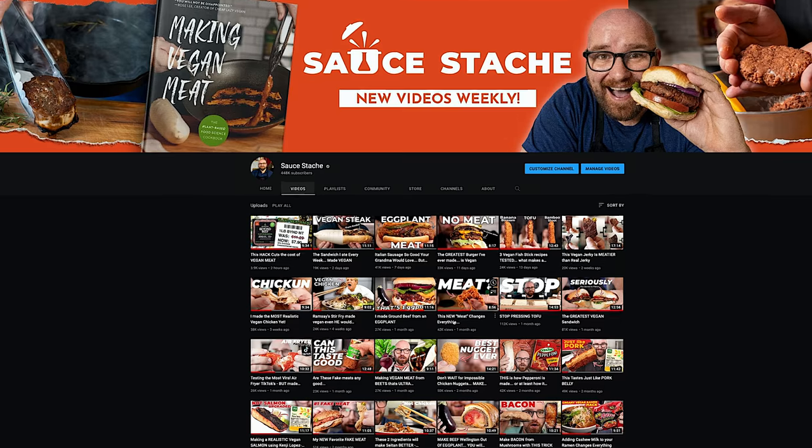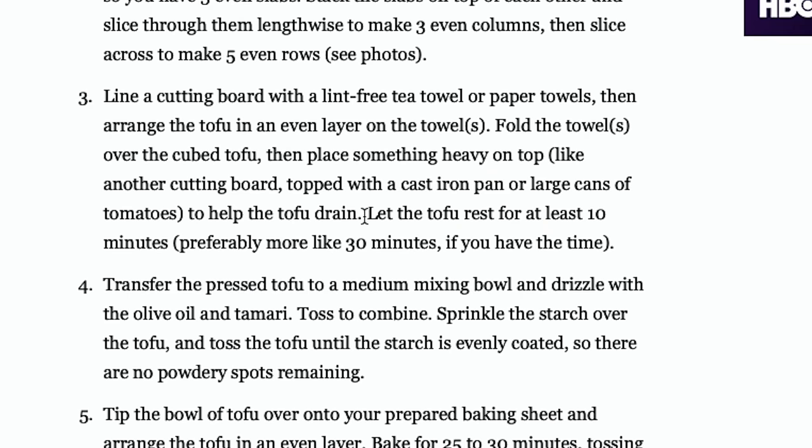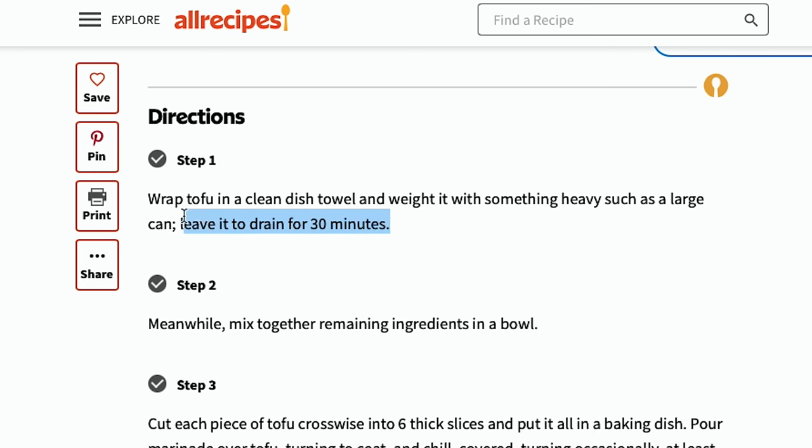So in this video right here, I broke down a bunch of reasons why people need to stop pressing their tofu. It's a big waste of time, in my opinion. Now, I only did that because almost every single recipe I found on the internet said, press your tofu for 30 minutes, for 15 minutes, press it for 10 minutes. Pressing your tofu for 10, 15, 30 minutes isn't going to do anything.